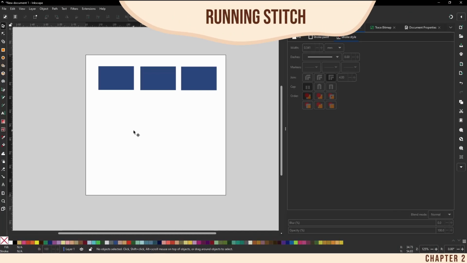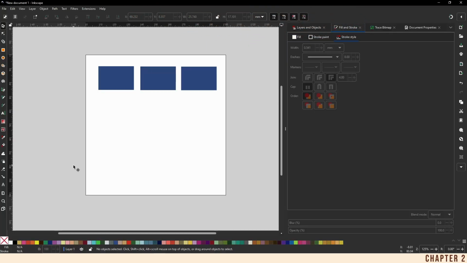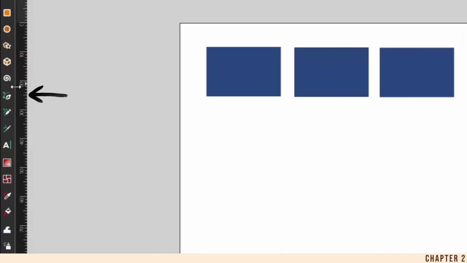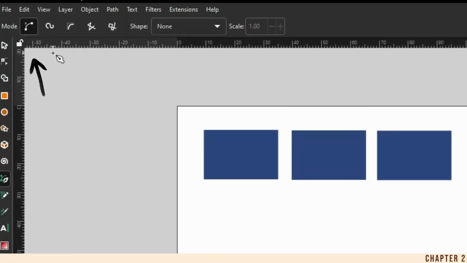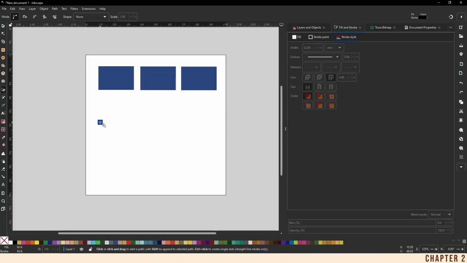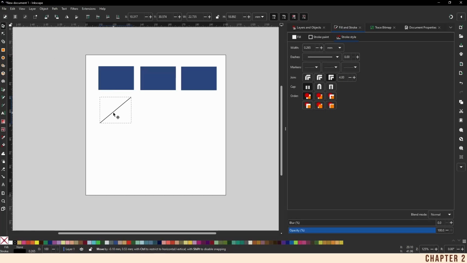The next thing I want to talk about is the running stitch. You're going to be using this mostly for drawing a little bit of attention to other shapes or objects in your design. And all you're going to do is come over here to the pen tool, make sure it's set to regular mode here. You're going to make a point or a node. You're going to come over here, make another point, so you have this red line coming off it, and you are going to right click and it will make a line. And this is enough for a running stitch.